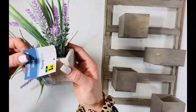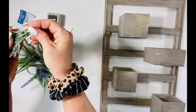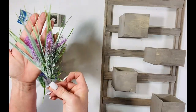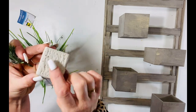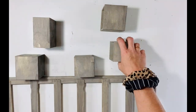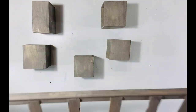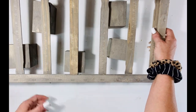I'm then going to take these little stems that I picked up at the Dollar General store, $1 a piece. How stinking pretty are these? They're so realistic looking, like for real. And I'm actually going to keep those little stone things, because you could use those to make legs on a riser or anything. So, all right, now once I've got my boxes ready, I then lay those down.